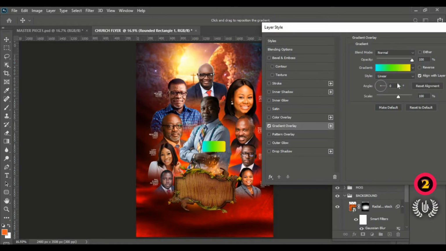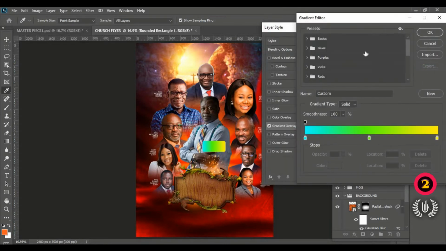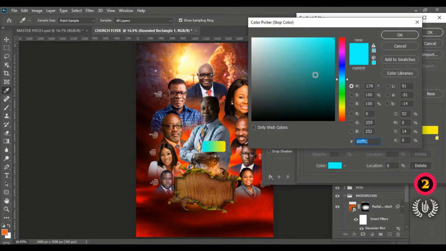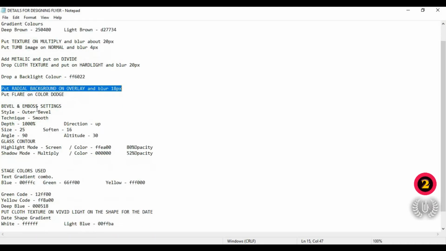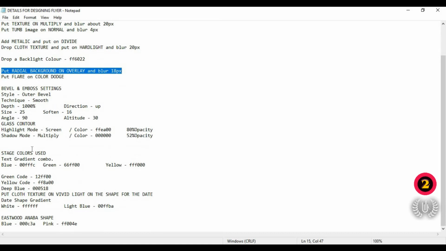So this is where we're going to combine two colors, just to make it sweet. So I'm going to drop this. Make sure you have 2 sliders. So take the left slider and highlight the whole of the code here and go into your details. In the details, I have this gradient combo, so I named it Eastwood Anaba shape.